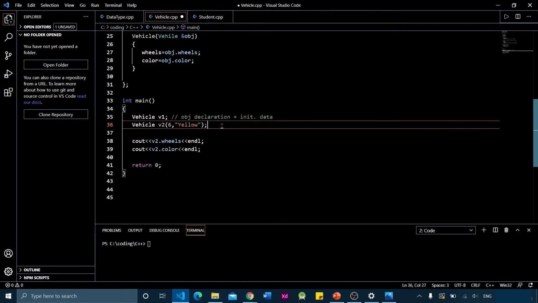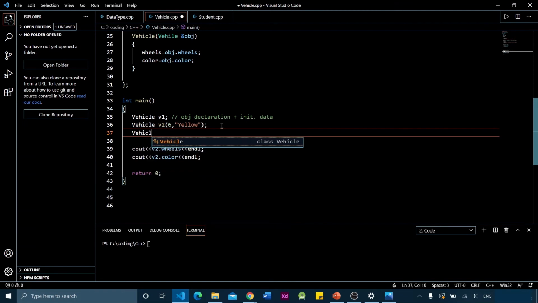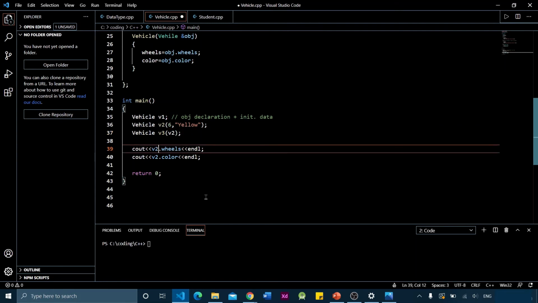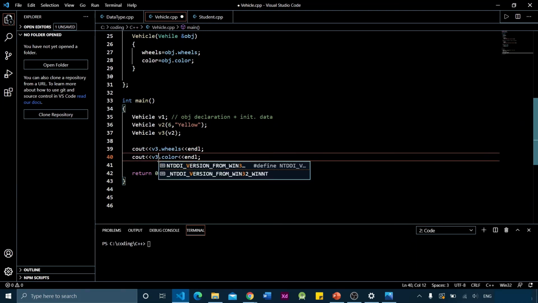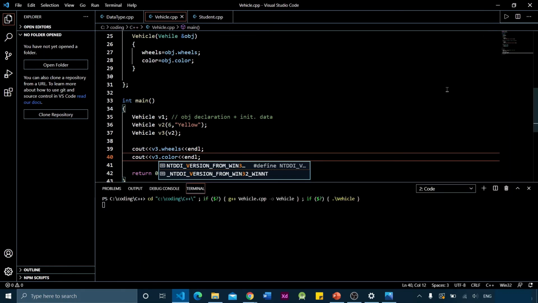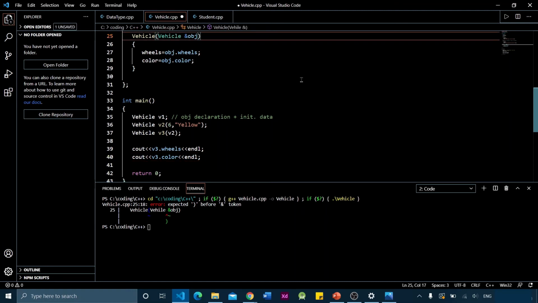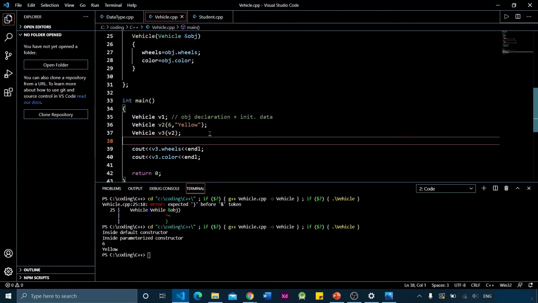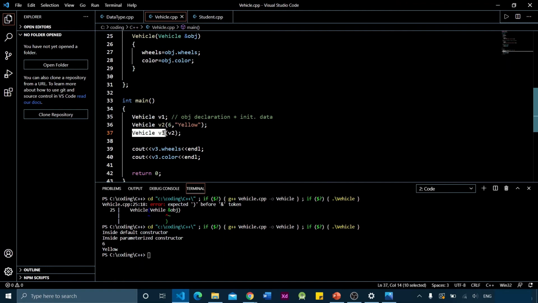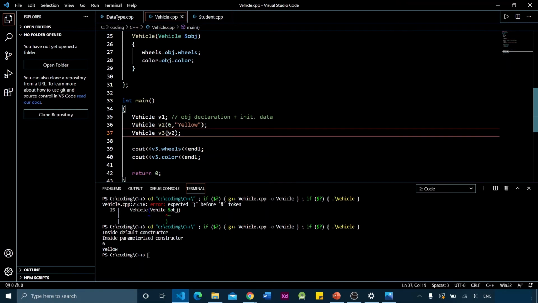Now let us create a third object. Now let us run it. Okay, I misspelled vehicle. Now you can see that the vehicle v3 has similar data members initialized as that of v2.